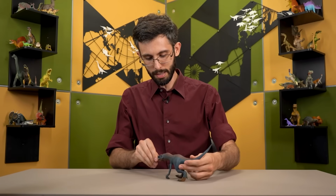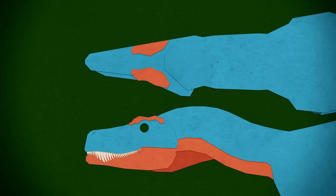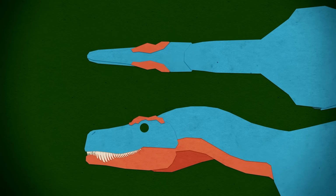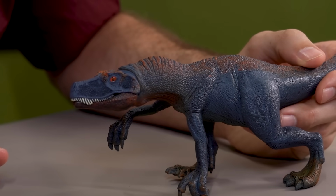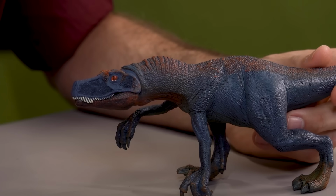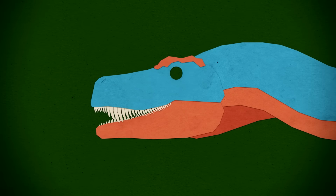The head is actually pretty much a big wedge for once, though it wouldn't be nearly this wide. It's not a perfect triangle. The back of the skull would be wider than the area immediately in front of the eyes, so it's slightly S-curved on each side of the skull, but the toy has the right idea. The shape of the snout is about right as well, where it's pretty squared off, though the jaw is a bit too deep.